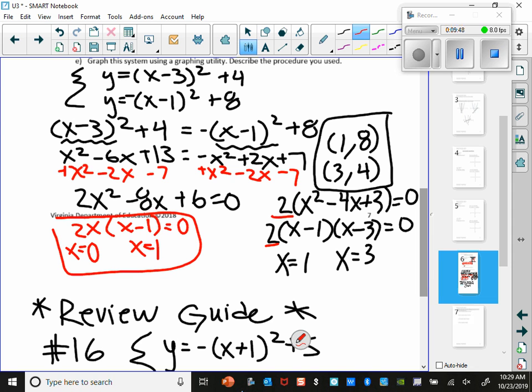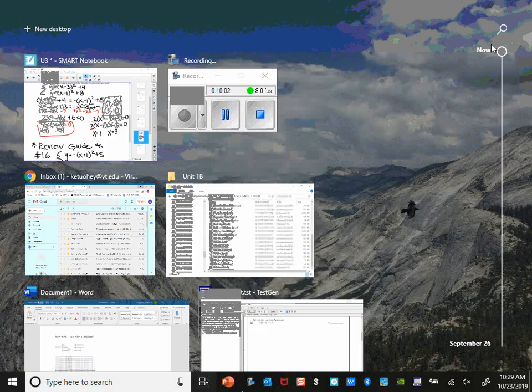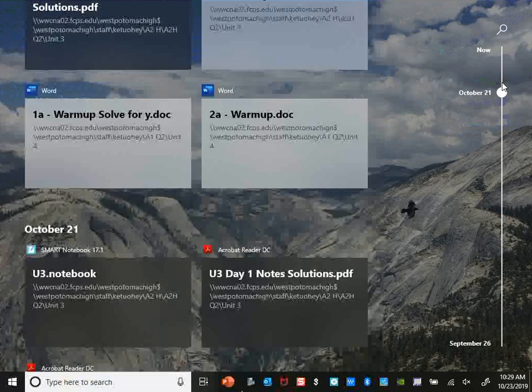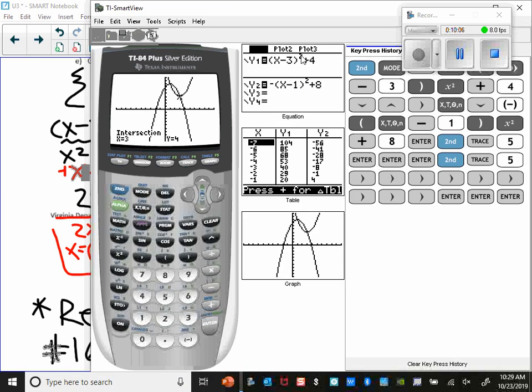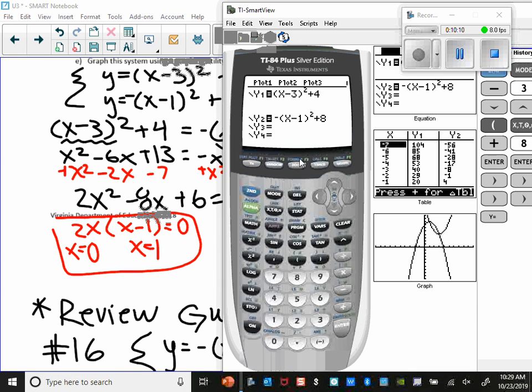All right, so do we want to go over using the calculator one more time again? Okay, so let's check those solutions with our calculator. So if you're following along, where should I go first? Y equals, good. So I'm going to y equals, and I'm entering both those equations. So take like 10 or 15 seconds to do both of those.